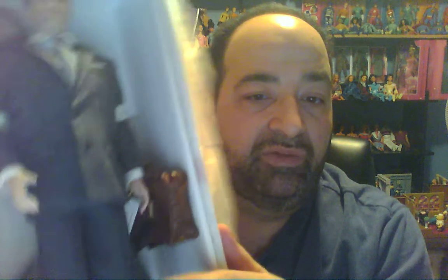And, you know, this one is not a pinstripe suit, but it's got a little bit of a pattern to it as well. If you can see that, I'm not sure. And it's kind of a gray, dark gray or charcoal color, it looks like. I'm going to rebutton him. There he goes. Let me show you his hat up in the corner. There it is. And his little briefcase, which is a soft one. And I'm not sure what this is down here in the corner. This looks like a trench coat. Actually, I think it's a trench coat. Let me see if it's pictured at all on the back.